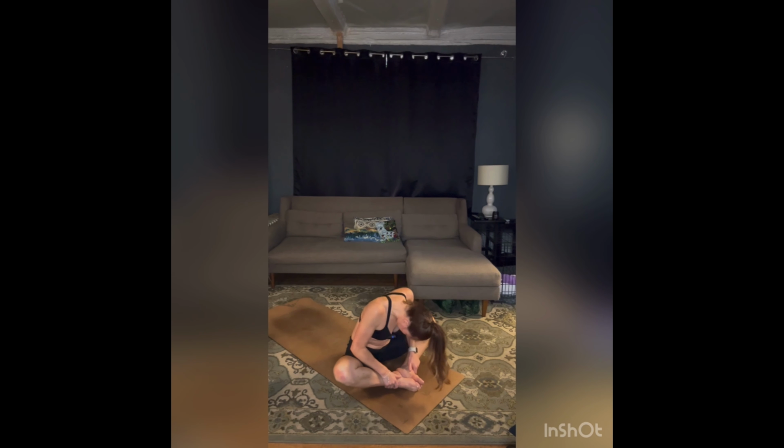Roll your shoulders back a couple times. Give your head an easy sway, side to side.